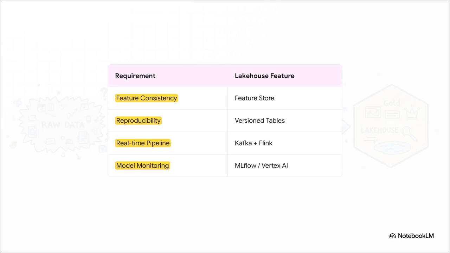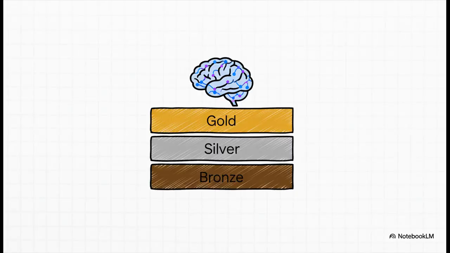And you can see right here how the Lakehouse directly sets you up for AI success. For instance, if you need reproducibility for your models, which you do, the Lakehouse gives you that with versioned tables and that awesome time travel feature. If you need feature consistency, you can build a feature store right on top of it. The whole system is just designed for this from the ground up. So look, if there's one thing you take away from this whole explainer, it's this. A Medallion Lakehouse is, by its very nature, a machine learning-ready architecture. It's not an add-on or an afterthought. It is part of the foundational design.